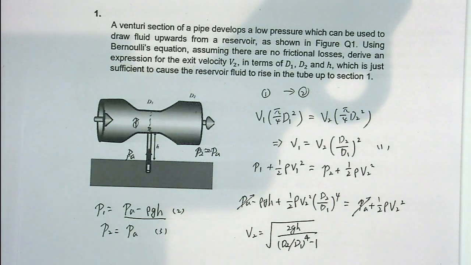So for this one, we assume the flow is steady, incompressible and inviscid. So we could apply the Bernoulli equation as the link between each parameter. And also the basic principle, the continuity equation, is applied. So we use these two to get the expression of V2. Yeah? Any questions?